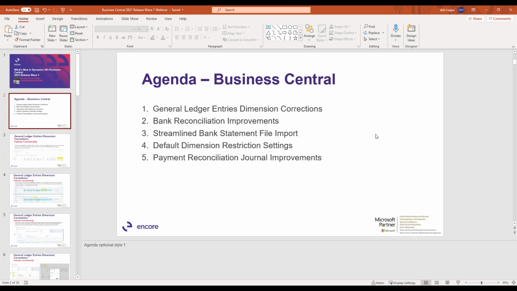You can also do the default dimension restrictions. Microsoft has made code mandatory features available on dimensions for default. And I also wanted to highlight the payment reconciliation journal improvements that they made. It's something that we don't typically see a lot of customers utilize, but Microsoft is focusing on it, so I wanted to highlight that.